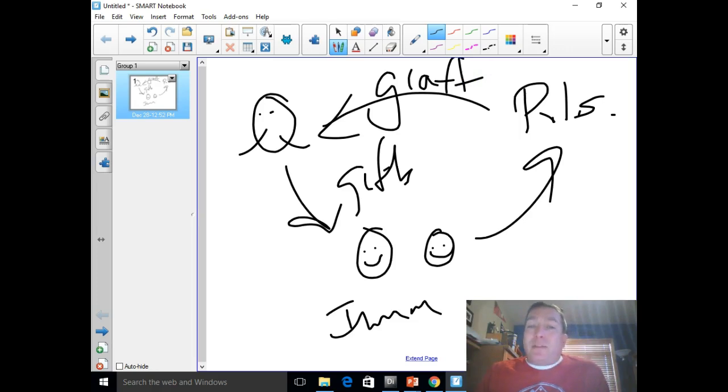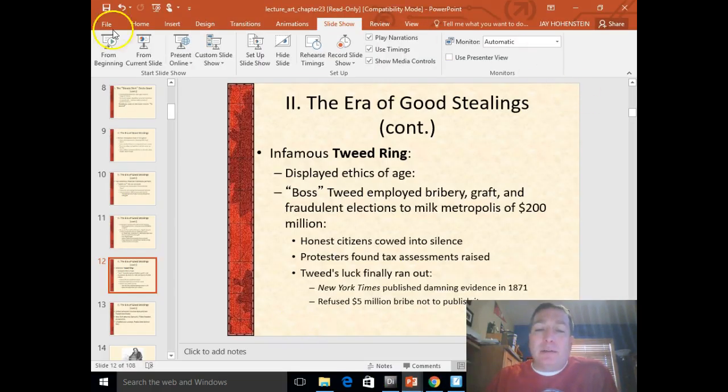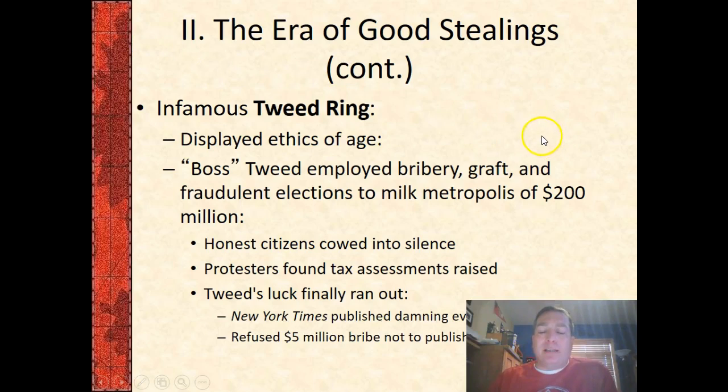This graft is what we want to be noticing, because in the late 1800s, we're going to see that there's a lot of scamming of the government going on. You're going to have business interests that are bribing politicians to get them to do things like the gold scheme and the Credit Mobilier. You're also going to have immigrants who are getting help from nobody, and they're experiencing nativism, but people like Boss Tweed will be giving them money so that they can get the basics of life taken care of, but then it's also leading to corruption where they're electing politicians who are incredibly corrupt, and it's going to be a huge problem that we'll see taking place in the late 1800s.